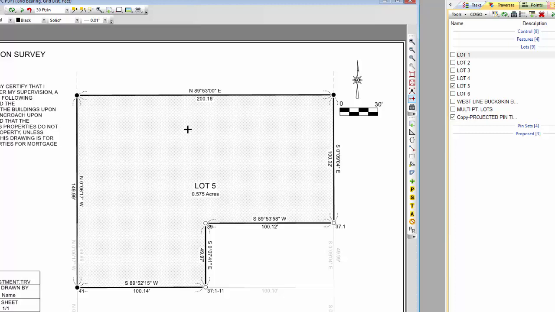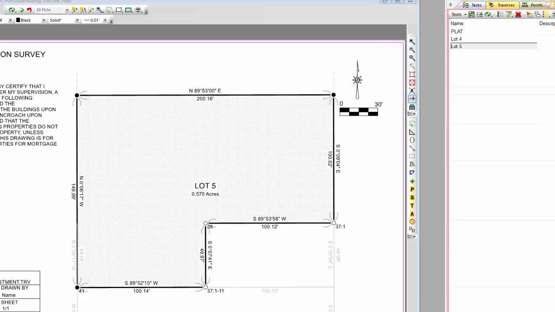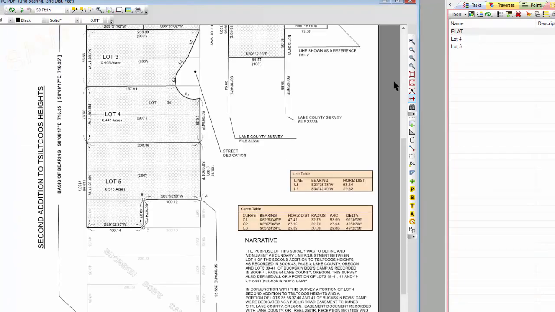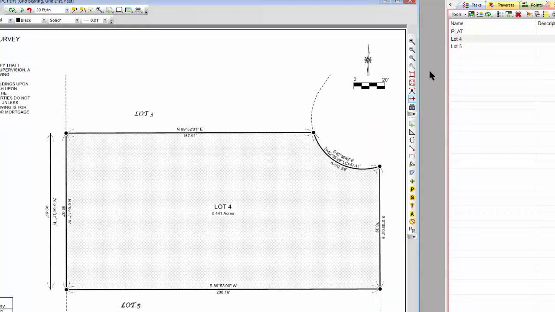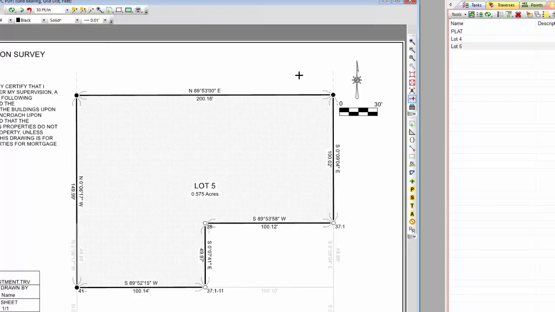So this is how I come in now and create a lot 5 drawing, and I haven't disrupted my original plat. It still looks the way it always did. I haven't disrupted the lot 4 drawing, so I don't have to rearrange traverses or organize them to get what I want. I can simply do that by prioritizing now. And you're going to find this really greatly enhances the workflow when you've got small subdivisions and you need to create these individual parcel maps like this. This just makes it a breeze inside of Traverse PC to create these the way you want.